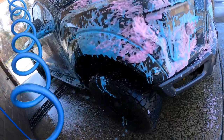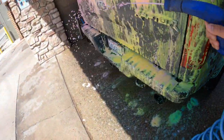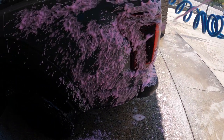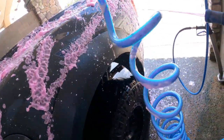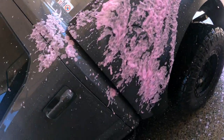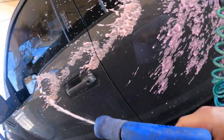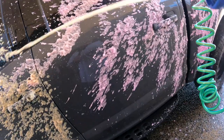This thing's lagging, come on, buddy. Like shooting like a goddamn pistol. That's supposed to sway. What's going on here? Well, you get what you pay for, that's for sure. There it goes. A little better.